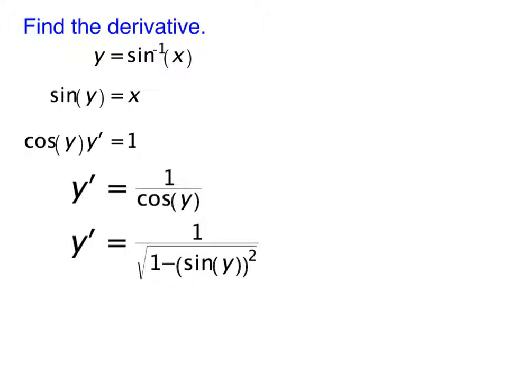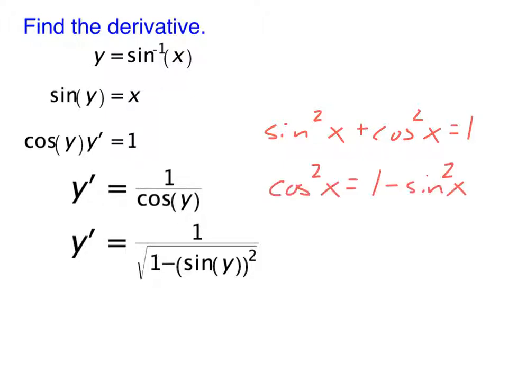So, have you figured out why that actually equals cosine? Well, if you're not sure, remember this: sine squared of x plus cosine squared of x equals 1. What would you get if you solved that equation for cosine? You'd have to subtract sine squared from both sides. So cosine squared equals 1 minus sine squared. And if I want to know what cosine is, I then am taking the square root of both sides of the equation.